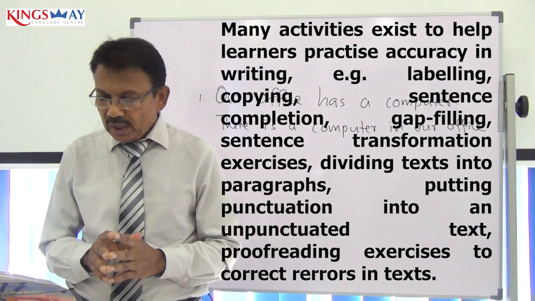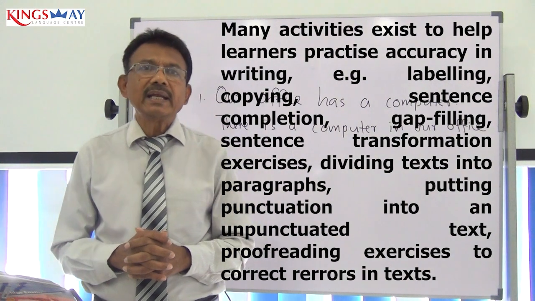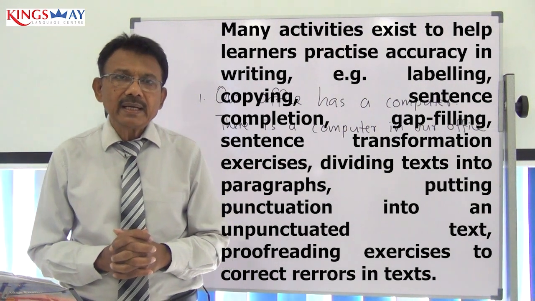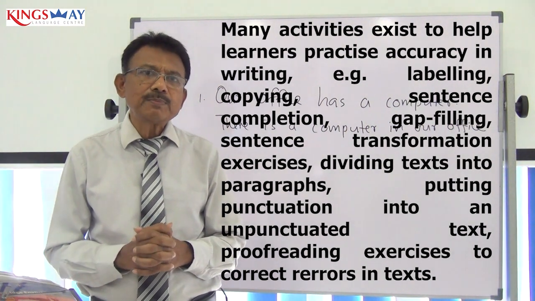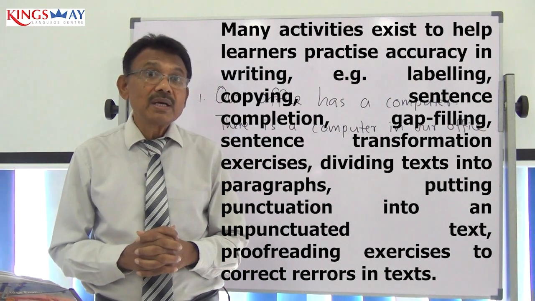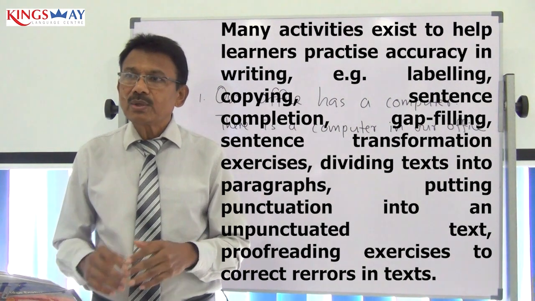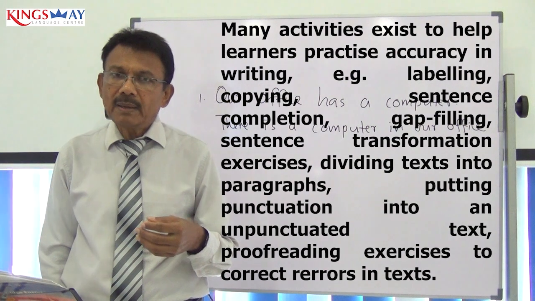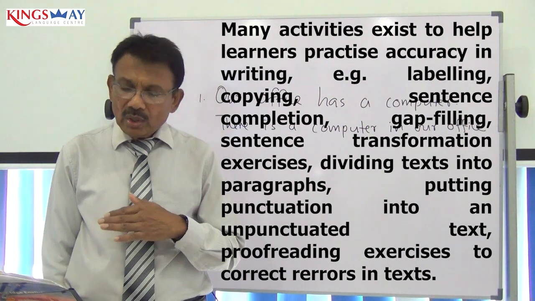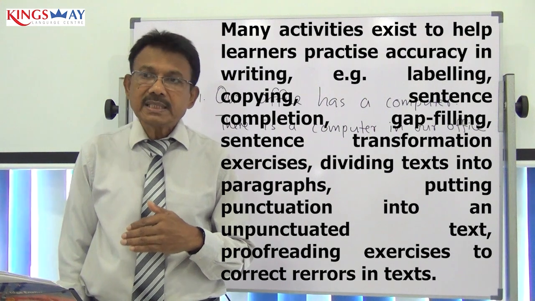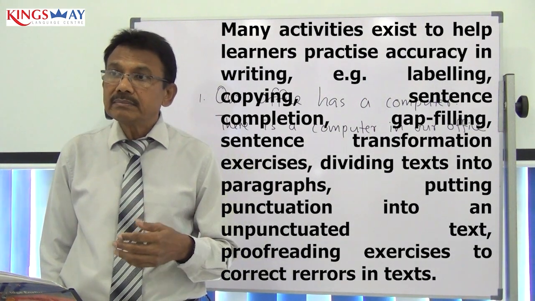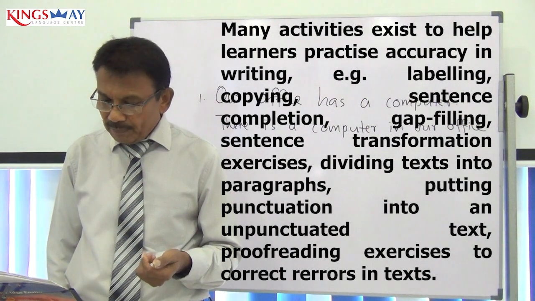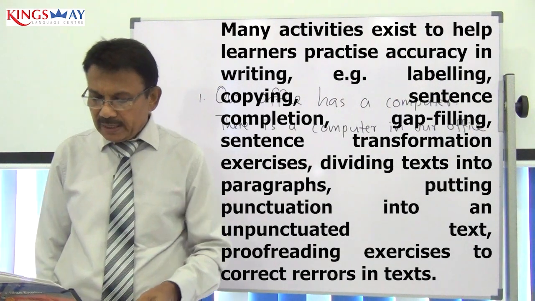Proofreading exercise to correct errors in text. Finally you have to read the texts again and do the proofreading. What is proofreading? Check spellings, check grammar, right? Everything is called proofreading. Capitalization, if some punctuation marks are missing, you have to read the whole text again and see whether there are any spelling mistakes, grammar mistakes and all. Right. Then let's come to the next item.